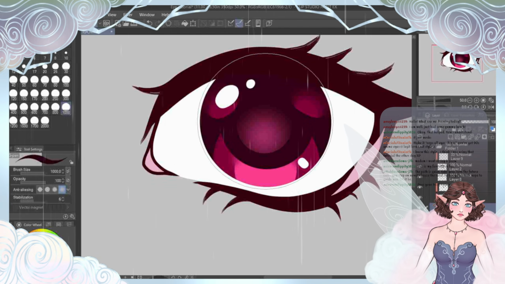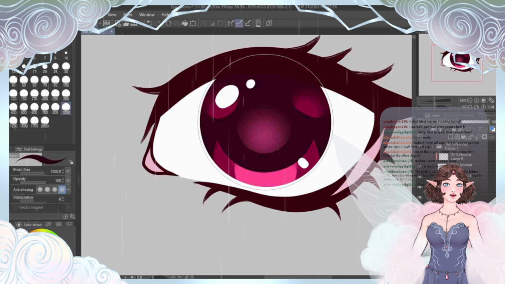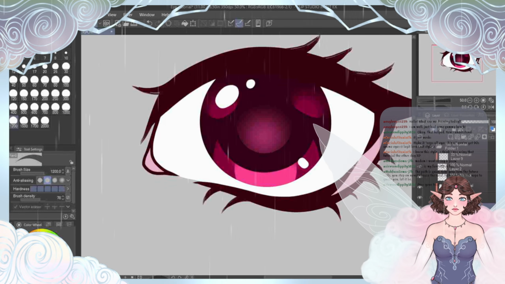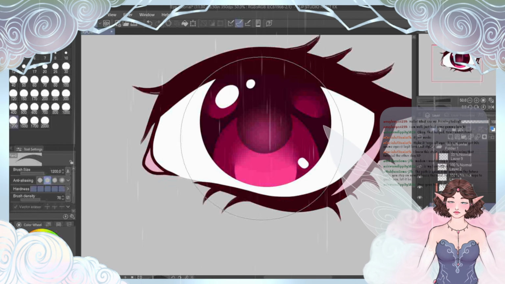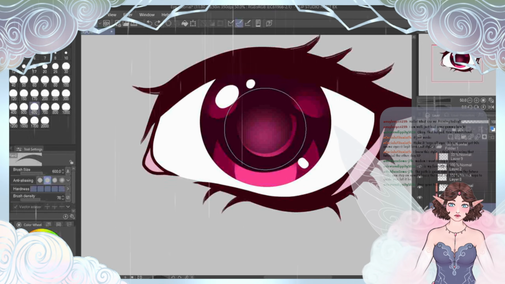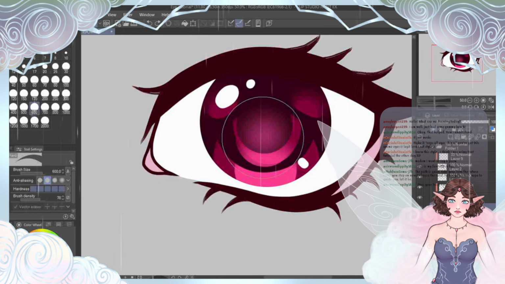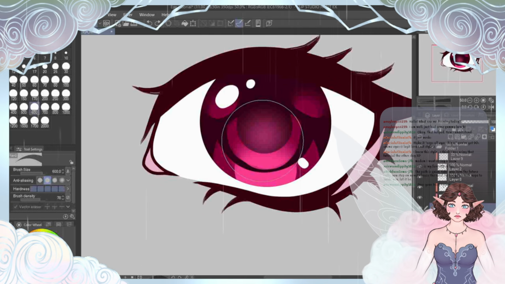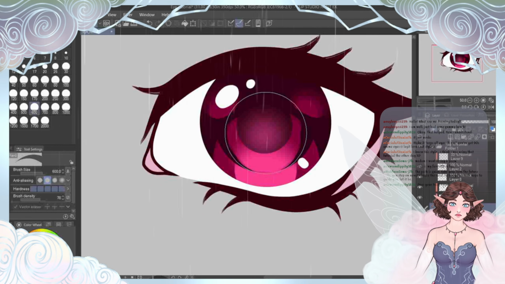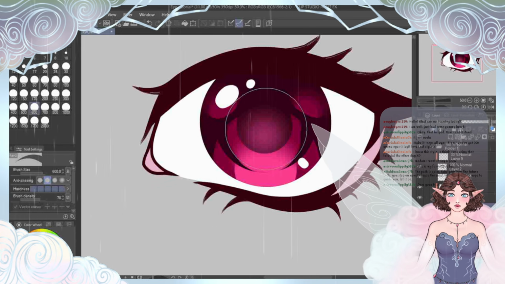Here we go. This is what we want. Okay, so bear with me. It's going to turn out good. And then you just erase down here, and that way it forms a slightly more perfect circle.